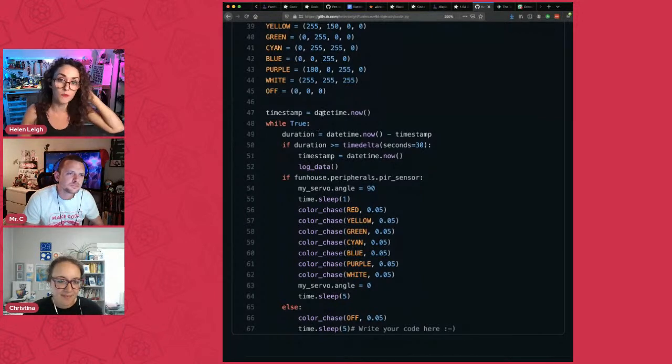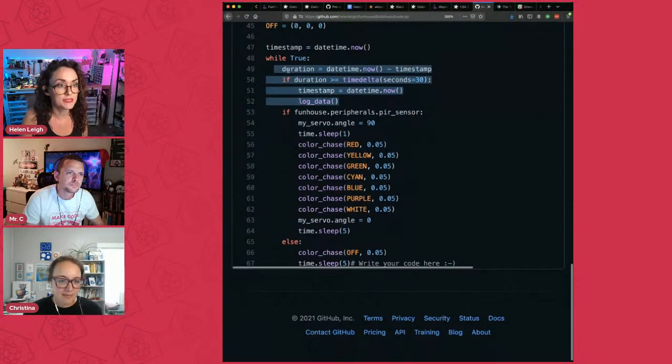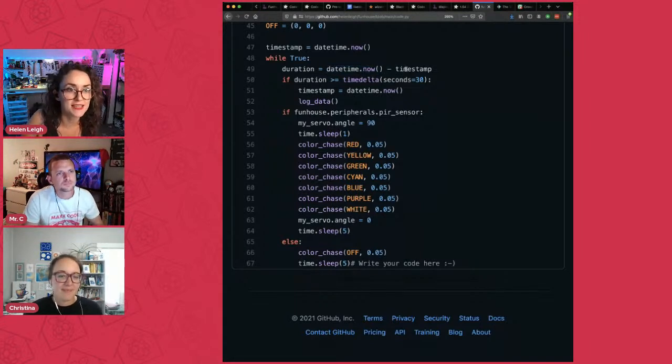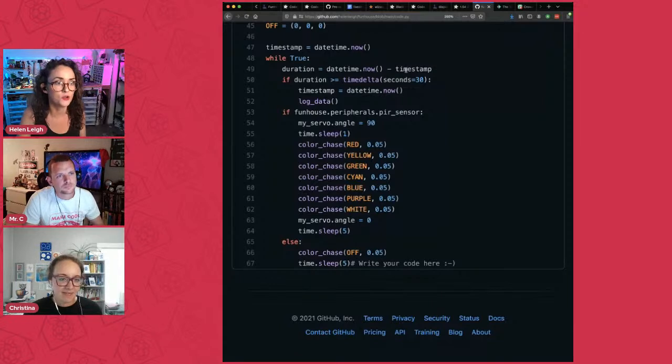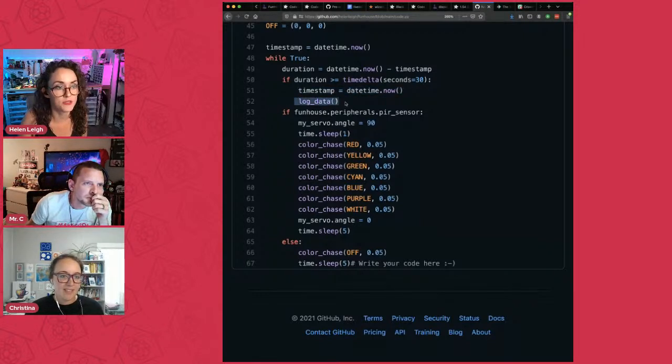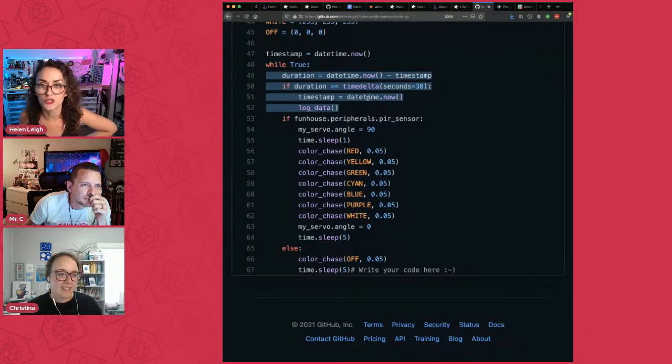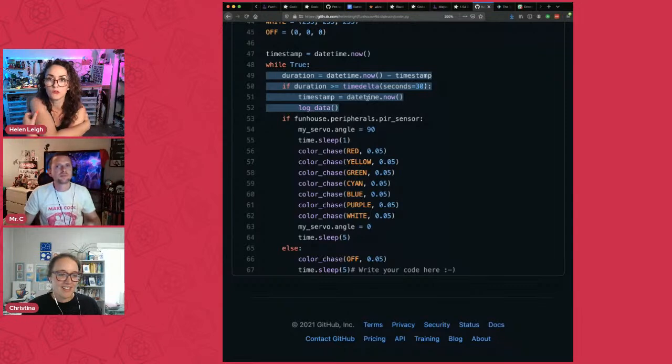So then it will go through this loop under the while true, and what you're doing is creating a duration, which is datetime.now. So every time it goes through that loop, it's like, what's the time now? And it will check that against the timestamp that we created when we first started running the code. And then if the duration is more than 30 seconds, then it does something. It resets the timestamp, and then calls a function which is sending information to Adafruit.io. But yeah, that's the way that I solved that issue, and that's the simplest way that I found to solve it.